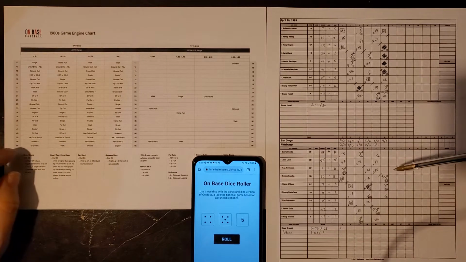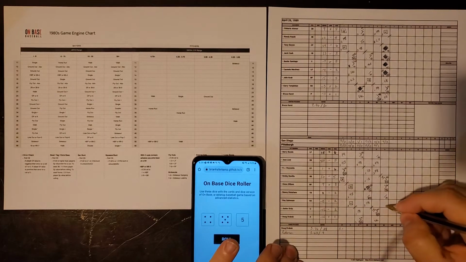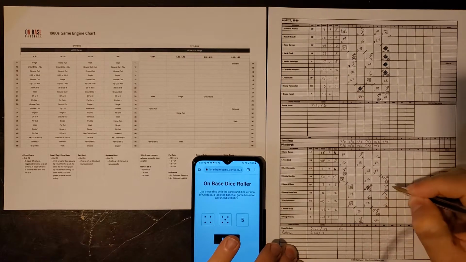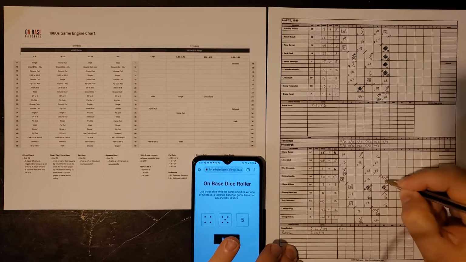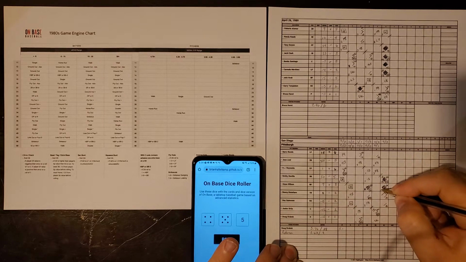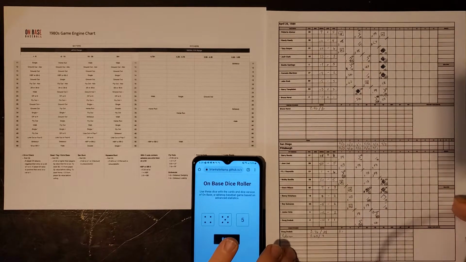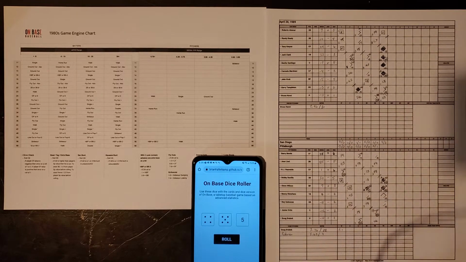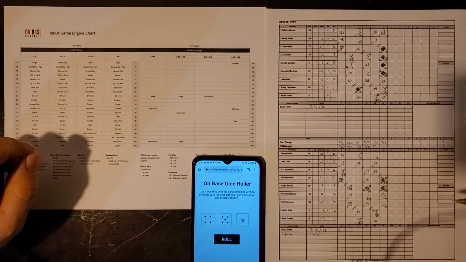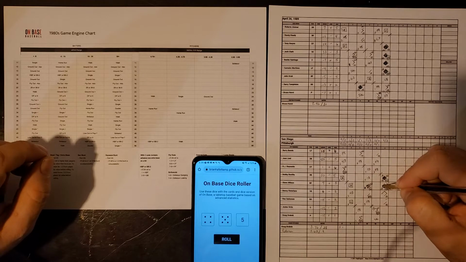Another 4-5, 4-5 to a -15 is going to be a long single, so that's a big hit for Quinones as he drills it into the right center field gap, and he's going to go first to third. He's going home for the score. He's coming home for the score, and that's a 2 RBI single for the shortstop Quinones. So big hit for Pittsburgh to get them back into the game. 5-2 now, San Diego over Pittsburgh. So we got us a ball game, and his speed is only a 2, so he's going to stay at first, but it does drive everybody 1 extra base than they normally might get.